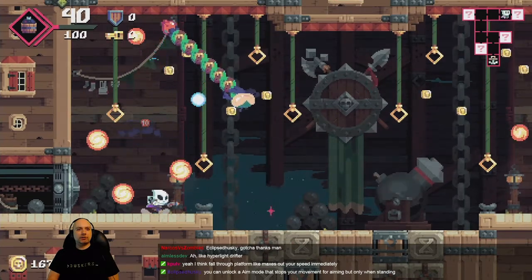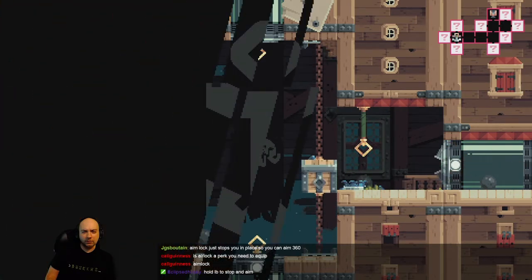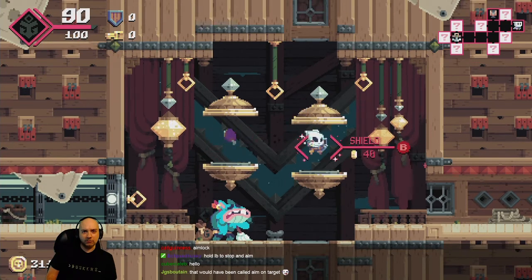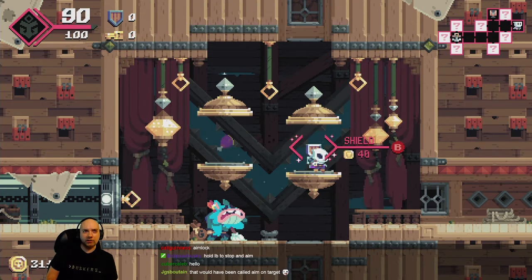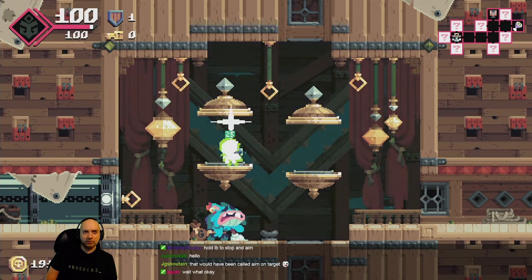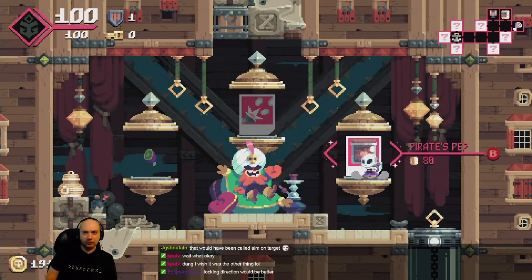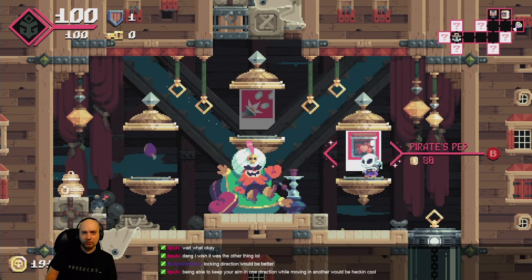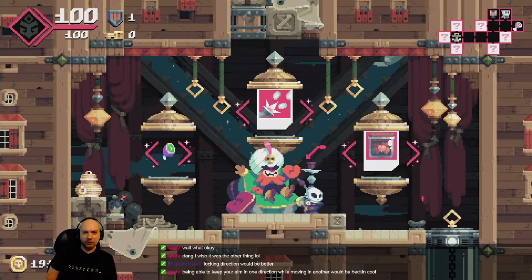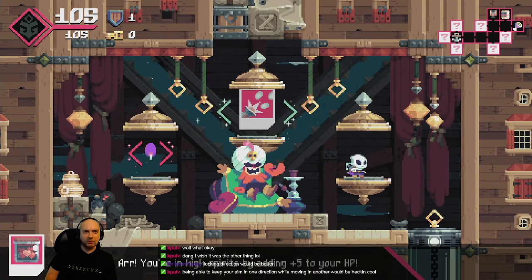Oh, you just gotta shoot his butt? Ooh, it says that that room over there is locked. What? How did we break it? Space meat? What does that do? Shield. But did we already have a shield? It's gone now, though. Okay, so this is what the coins are spent on? We got 1 shield. And the space meat healed us. More stores. Pirates Pep? It's a picture that we would like wreck. Fast blast. We don't need more meat. Okay. Oh, you're in high spirits by adding 5 to your HP.